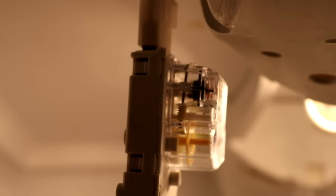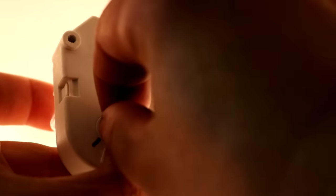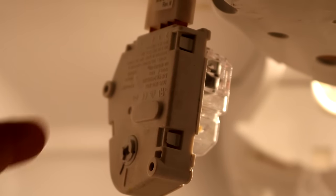Sometimes the problem you might have is if it goes into defrost and never comes out — then you pretty much lose all your food. I got kind of lucky: my refrigerator temperature was starting to get warm but nothing really went bad, and the freezer was still frozen. Sometimes you might have the issue where the machine is completely silent and doesn't do anything for a long period of time, and if you advance the timer just a little bit and everything kicks on, then you know your timer's bad.